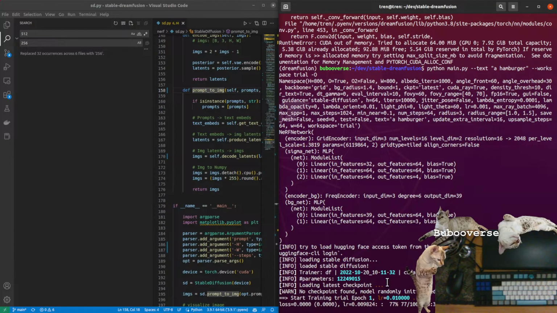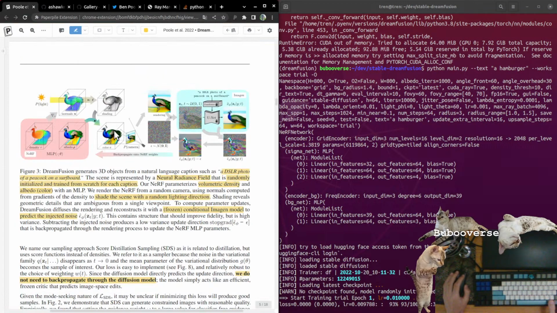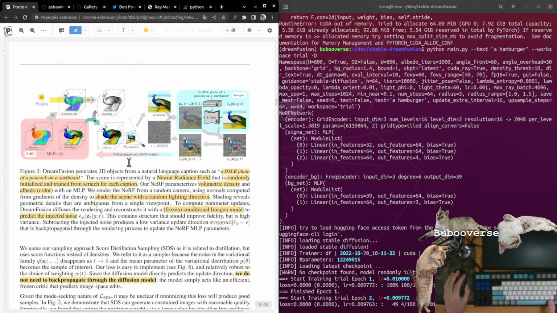So initially you're taking big steps, and then over time you take increasingly smaller steps. And what is this training? It's not actually pushing any gradients to the diffusion model, which is Stable Diffusion here. What it's going to be pushing gradients into is the nerf model. This is using floating point 16.